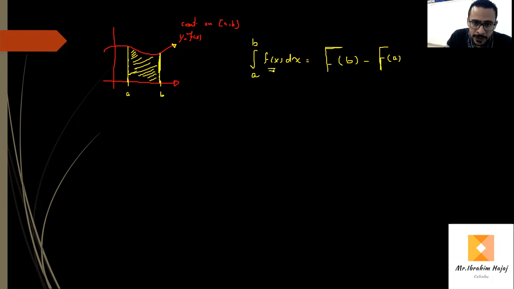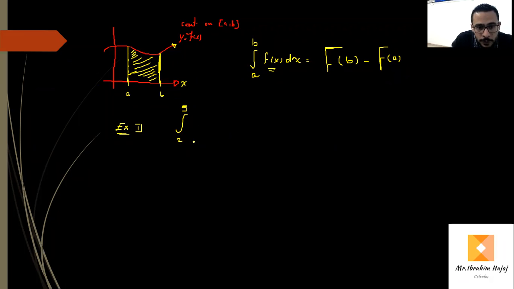Okay? So the function here is cosine, so F uppercase should be what? Sine. Okay? For example, here of the second part, when we would like to find, what if a or b is negative? A or b negative, no problem. Because our graph is not only in the first quadrant or positive part of the x-axis, it's fine, no problem. You calculated this in the previous sessions when there were negatives. Nothing happened. Okay?